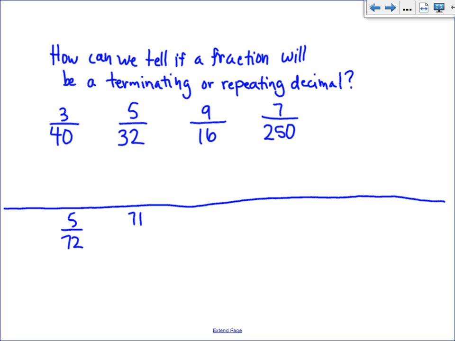Well, a terminating decimal is a decimal like 0.14. It ends. 0.14 is a terminating decimal. These ones down here are going to be repeating decimals, like 5/9, the decimal that repeats 5, 5, 5, 5, 5. So there's a way to look at just the fractions and determine whether they will become a terminating decimal or a repeating decimal. So the up top ones are terminating? These ones are going to be terminating, and these ones down here are repeating. I'm going to teach you so you can figure it out too.